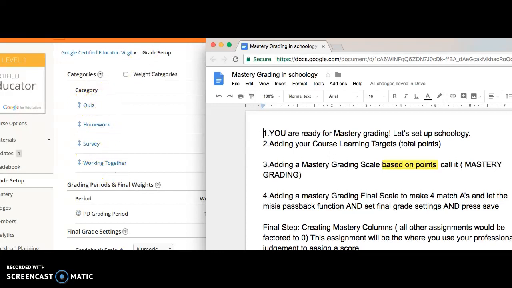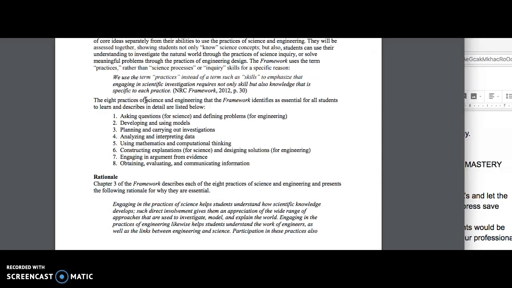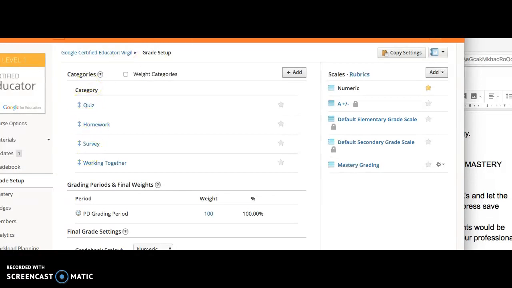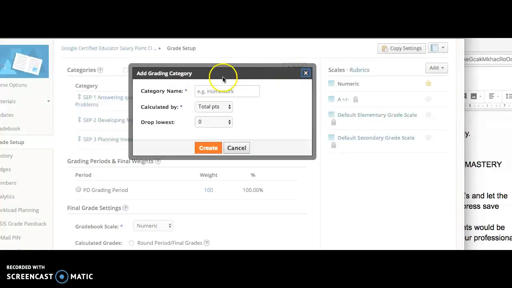these categories. So for science this year, I'm going to be using the 8 science and engineering practices as my learning targets. So what I'm going to need to do first is to create the learning targets inside the place where it originally set up those quizzes, tests, and all those. So we're going to be using a different class. I've already set up one, or actually 3 of these, and I'm going to show you how to do another one. So all you have to do is press add.